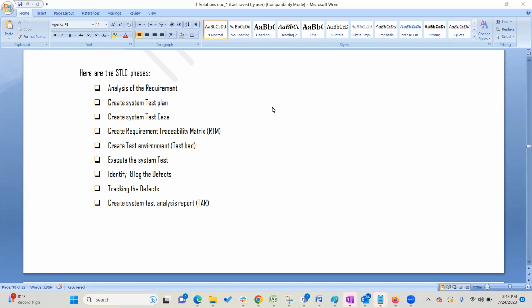Oh, go ahead. Yeah, a requirement is what we want from a system or application or the software, and what the system, application, or software should do. So when you receive a requirement, what do you do? You read and analyze it to make sure it's non-ambiguous.